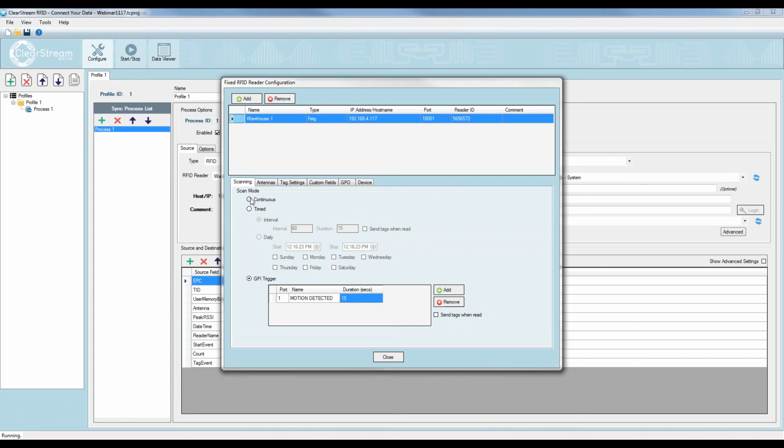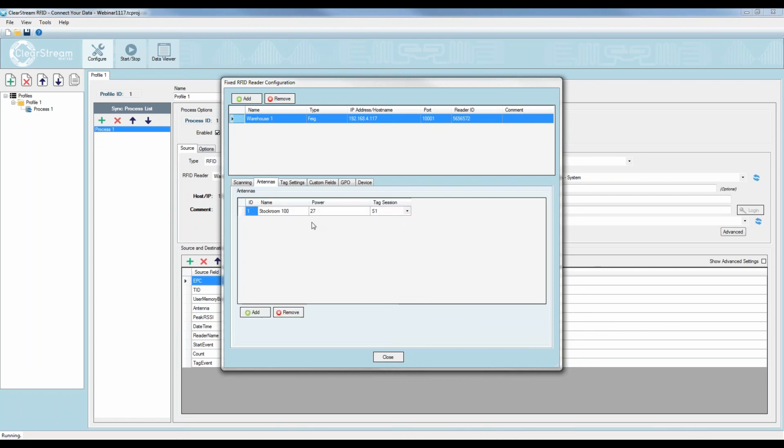So these are the different settings for controlling how and when the reader is scanning for tags. We talked about the antenna tab here. This is where you're configuring the different antennas that you have hooked up to the reader. So again, most readers have multiple ports for antennas, and you can name each one of the antennas that you hook up to the reader so that that information is captured with every tag that's posted to the database. You can also set the power level of the antenna. This is important for testing RFID. It's very, very important for setting up the reader in a way that's very useful for your installation.